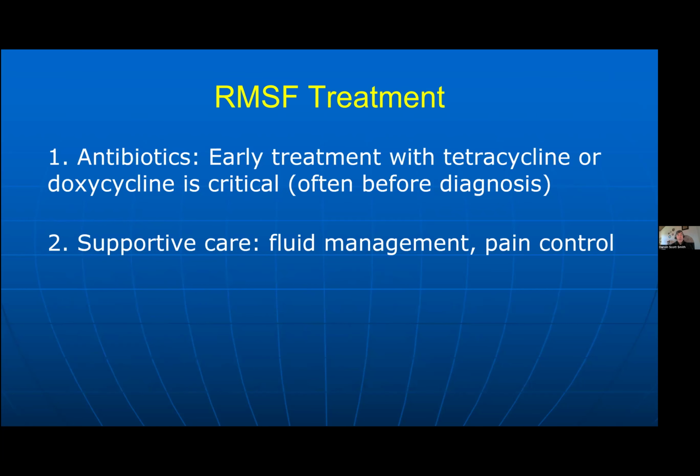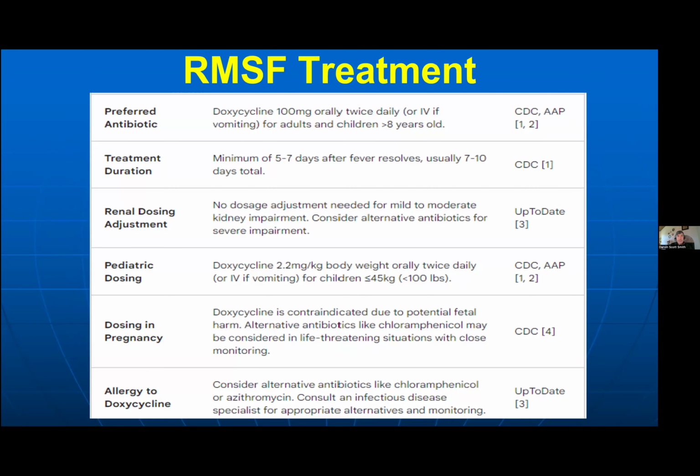So what about the treatment? Well, the critical first thing is antibiotics, and early treatment with tetracycline or doxycycline is critical, and should be offered before a diagnosis is made. Just when you think of it, considering this diagnosis, get the doxy going. The other part of the care is supportive, so fluid management and pain control.